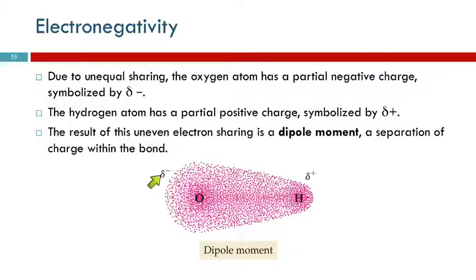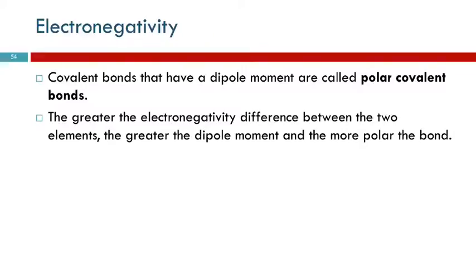So these letters, when we run out of the English letters, because we've used them for too many things, then we start using the Greek letters. This is the lowercase Greek delta. So it's a D. It kind of looks like a D with really bad posture. It's all curvy and bent over. So this is partial negative, that's partial positive. There's a separation of charge. So this is a covalent bond. It's a sharing of electrons, but the electrons are not shared equally. So we say it's a polar covalent bond because it's lopsided.